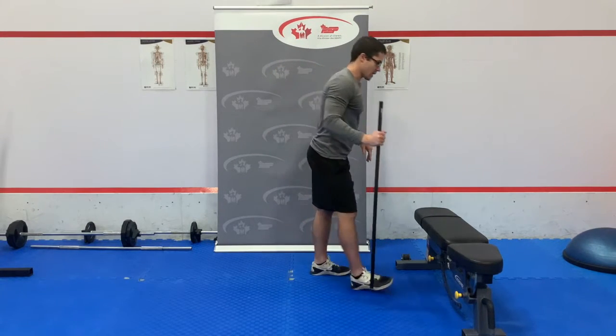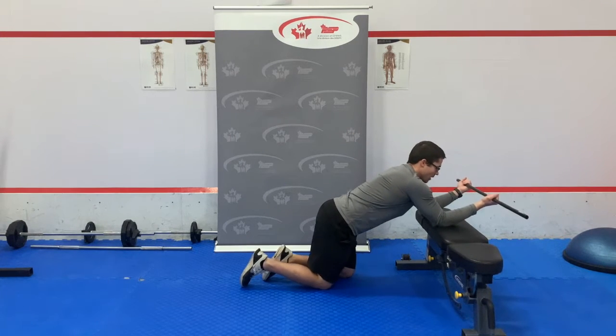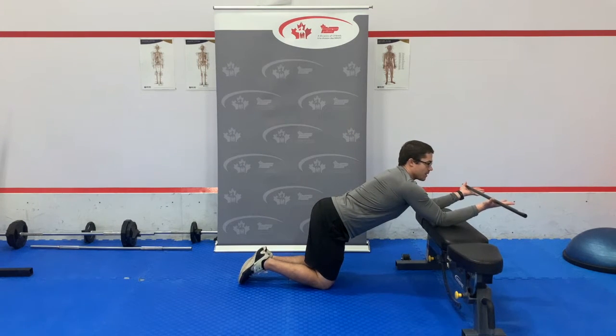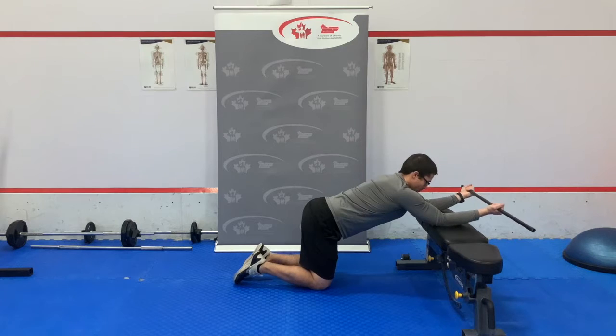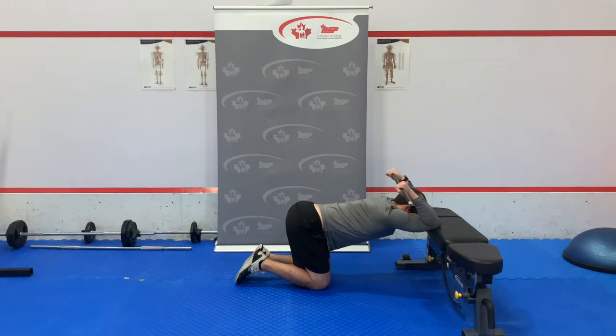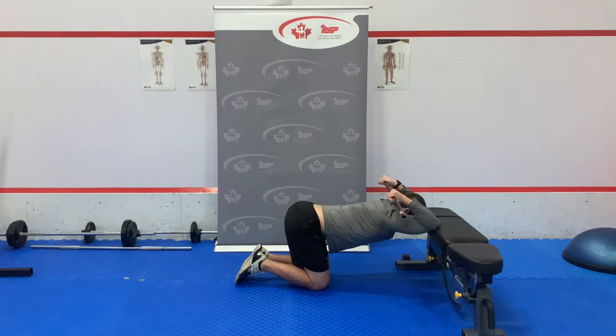So you're going to need your bench. You're going to come into a kneeling posture in front of your bench. Elbows on the bench. Underhand grip on your dowel or your towel or your band. Hands should be roughly shoulder width apart. And from here, you're just going to rotate, drop your hips back, pull that dowel toward your back, and then come back and release. So there's 1.